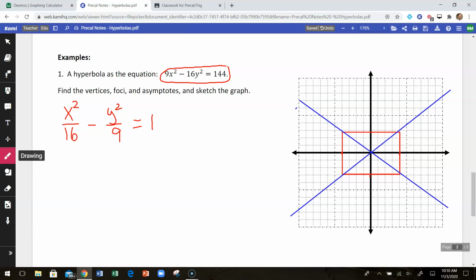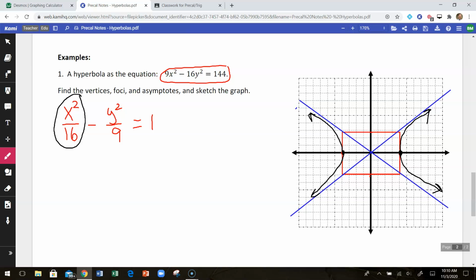Again, kind of like an ellipse, once you get to that point, the actual sketching of the graph is probably the easy part. Since I know that this is horizontal in orientation because x squared is first, that means my vertices are these points at the end of the box on the horizontal stretch. If the y squared would be first, I'd do everything the exact same way, except my vertices are going to be the points at the top and the bottom of this box. So because I know those are my vertices, I can go ahead and sketch my hyperbola from that.